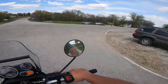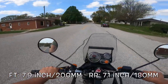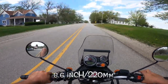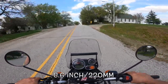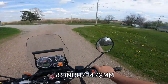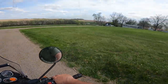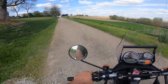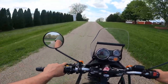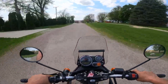They have a five-speed transmission. Suspension travel is 7.9 inches on the front and 7.1 on the back — I'll put the millimeters below. Ground clearance is 8.6 inches. Wheelbase is 58 inches, and I'll put the millimeters below for that too. Weight on these bikes is about 199 kilograms — 439 pounds — with a full tank of fuel in stock form. I ride mine regularly and I've got 18,000 miles on mine right now. No problems — the thing just runs great. Like I said, it's my favorite motorcycle.